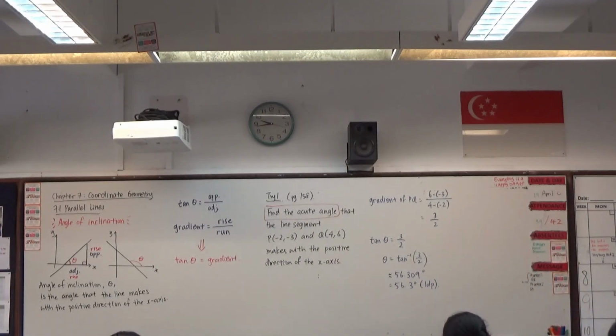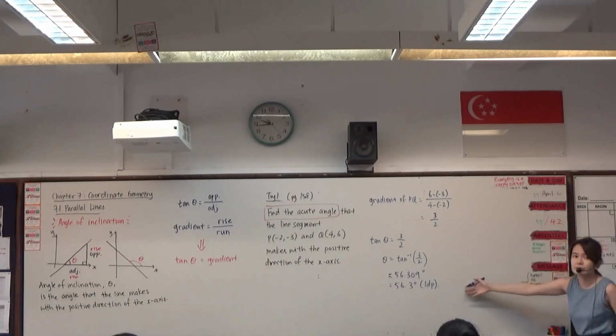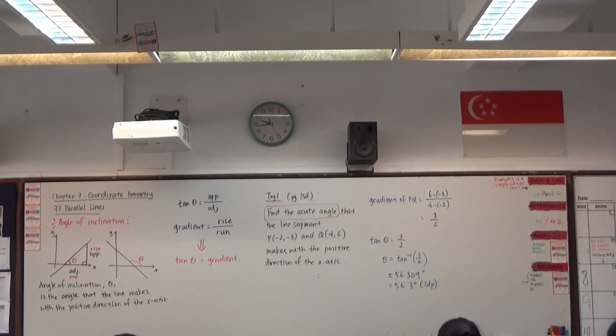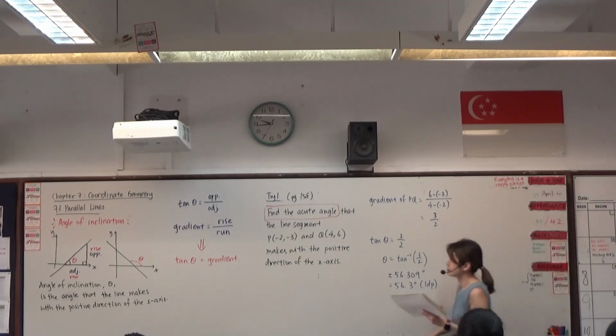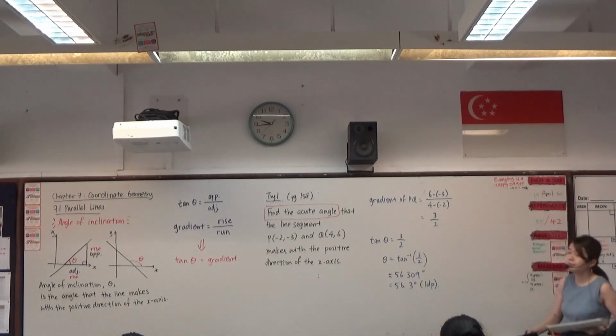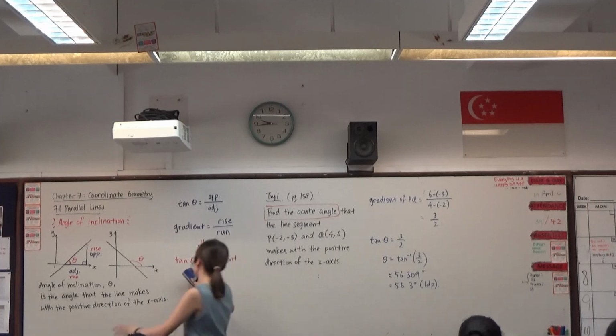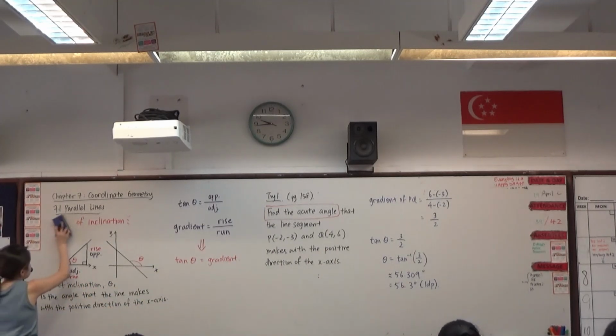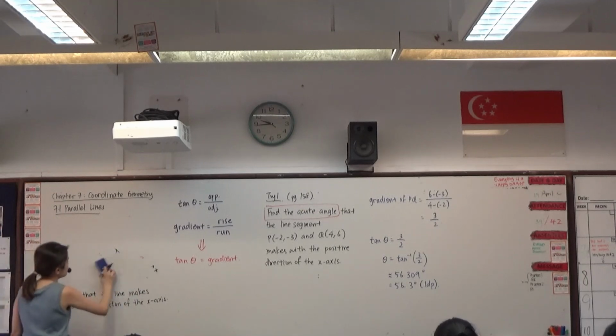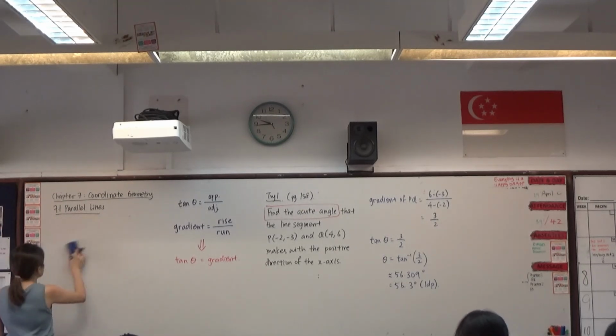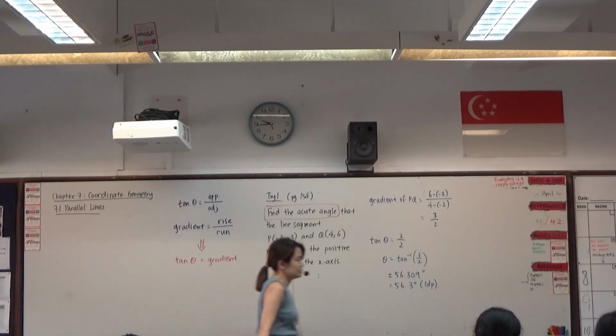Okay, a reminder and also to inform the scholars, for angles in degrees, we leave it to 1 decimal place, not 3 as well. So that's the exam requirement. Okay, questions? Right, so angle of inclination is really just this concept only. How is it related to your gradient? Okay, the bigger concept when it comes to parallel lines is more about this gradient. How does it relate when it is parallel?